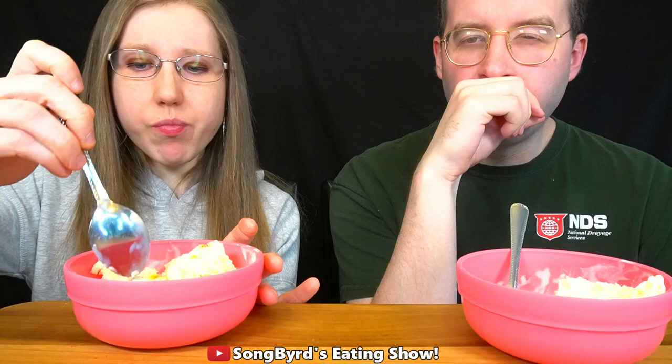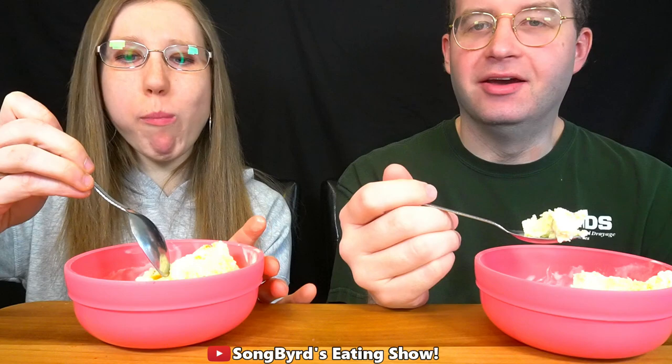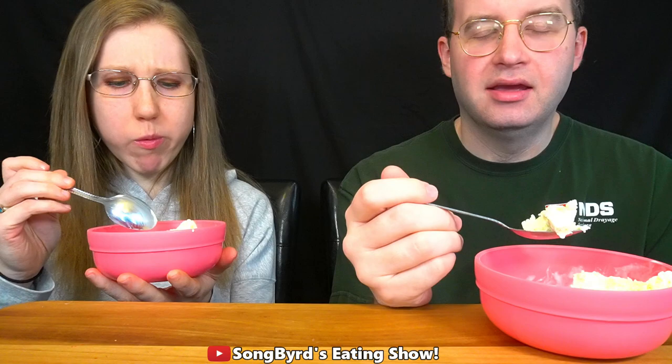One thing I like about this ice cream is that it's nice and creamy — it's got a good texture and I love the huge chunk pieces of lemon. For me I also like the frosting a lot, like birthday cake layer ice cream. This reminds me of something a little bit more refined, with some lemon mixed in, some frosting. This makes me wish I'd been at that wedding.